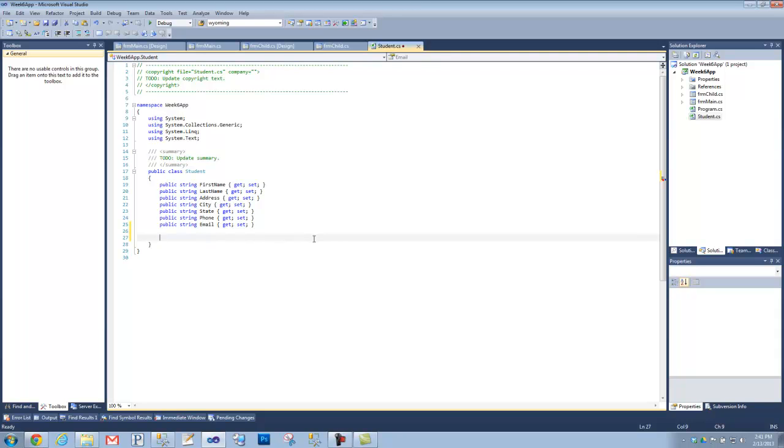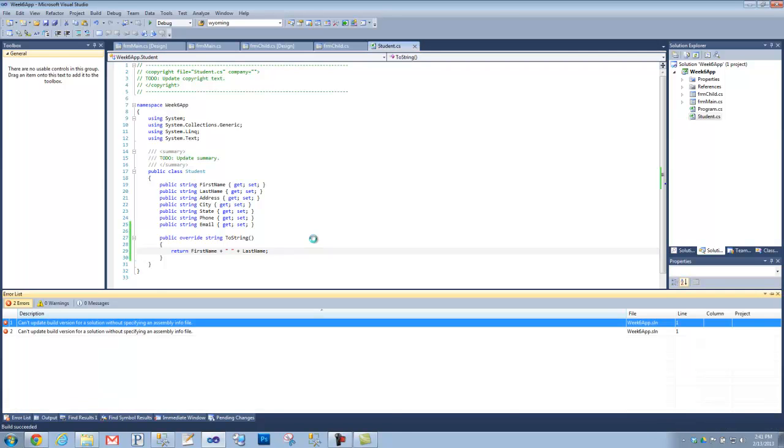We said Week6App.Student. What we want to do is override ToString and change it to first name plus last name.